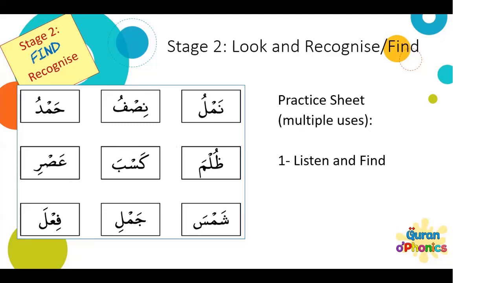So the teacher would maybe use some of the words from the practice sheet. And let's say she just points to one line. She points to the first line and she says, I'm going to read a word and I want you to point to that word. So for example, she says, hamdu. And the child has to look carefully at all the words in the first line and point to the correct one. So they do this a lot of times until the child has heard how sukoon acts, how the sukoon sound is recited.